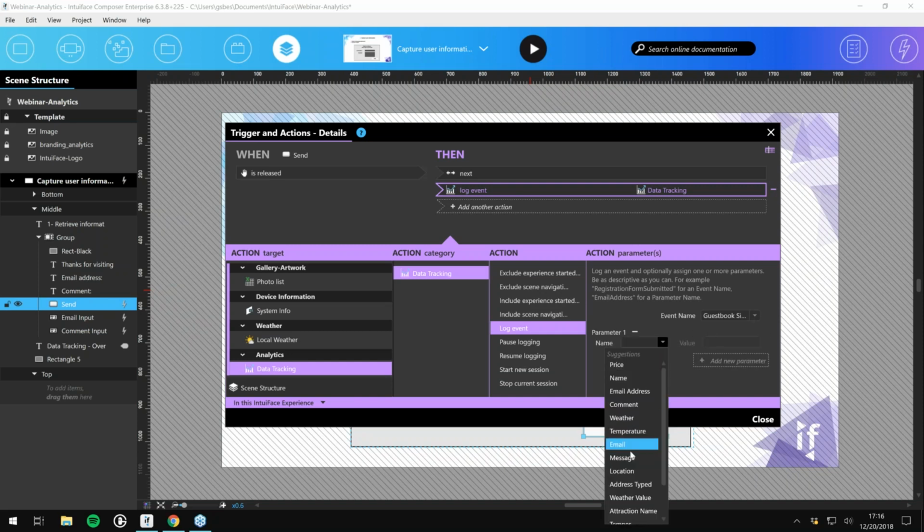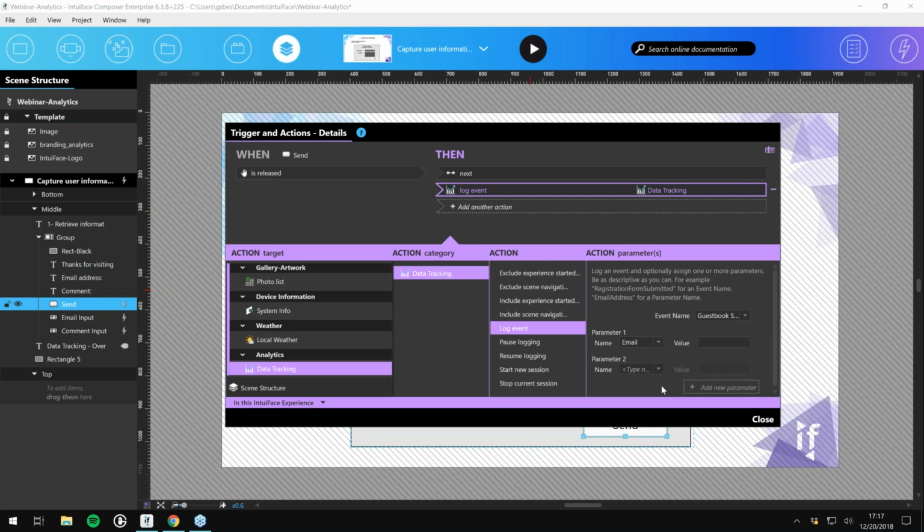So this one is email, and the second one, we called it message in the past. We'll call it message. Why not? No, I saw comment. We'll do comment. Yeah, there's comment. Right. So I know that if you look on the left here, there are two text input assets. One text input asset will have the email address. The other will have the comment. So that's where I'm going to grab it from.